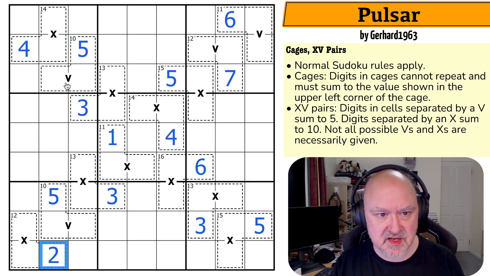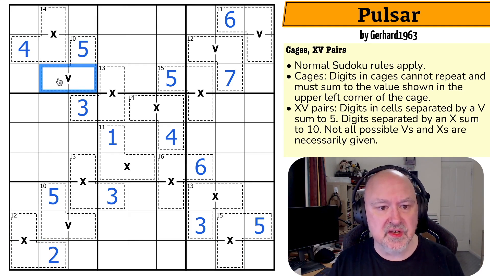Now we've got to do some deductions. How can these sum to five? Well, there's only two ways to sum to five: one-four and two-three. And this can't be one-four because there's already a four in the box. So this is two-three. And this three is telling us that that's the two and that's the three.